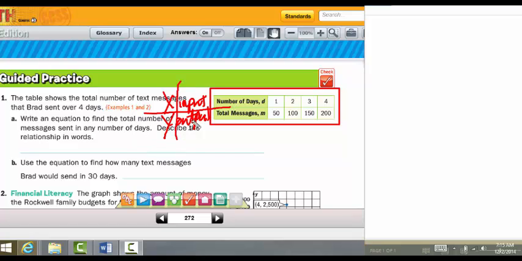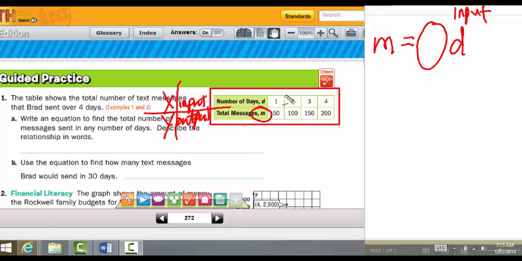So first of all, I would say if you think about it, an output is the result of the equation. So the result is going to be m, so we would have m equals, and then we're going to have some sort of a slope. Now, one of the things I want you to understand here is in this case m stands for messages, not the slope. So we're going to have slope times our input value. And in this case, our input value is the letter D.